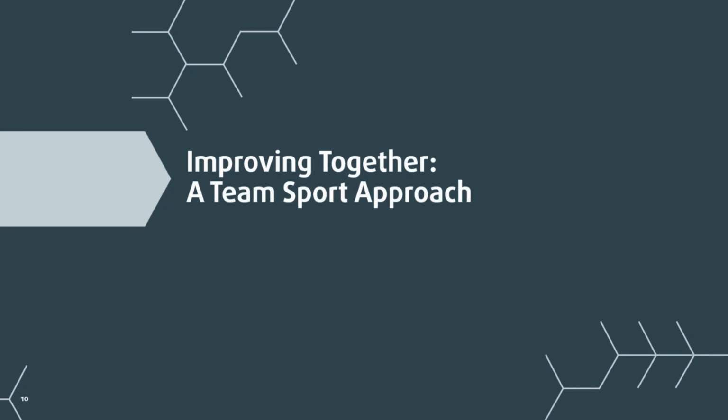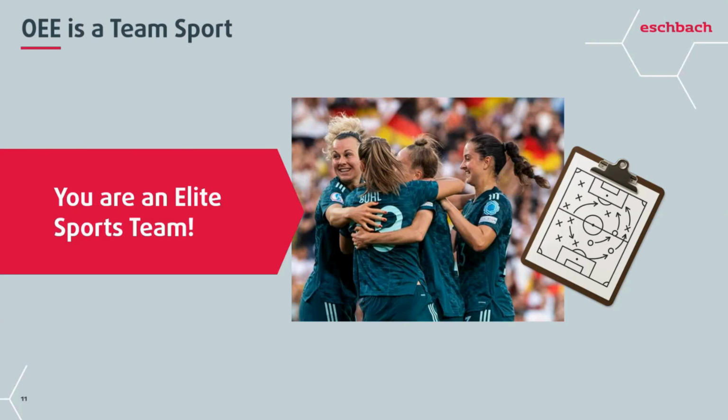And that's also why it's really important to think of OEE improvements, improvement projects in general, as a team sport approach. It's not an individual that will do this. And so you can think of your team as an elite sports team. And just like in a soccer team where you need defenders, strikers, a goalkeeper, everybody in your plant has a crucial role. And not everybody is front of house. Not everybody is actually on the field playing. Don't forget the support staff.